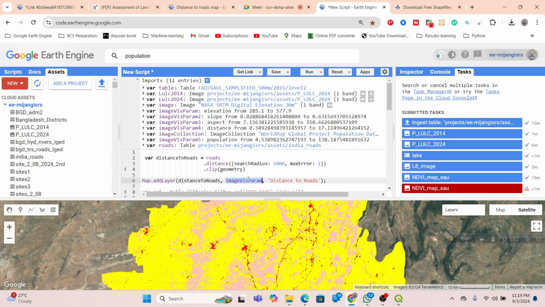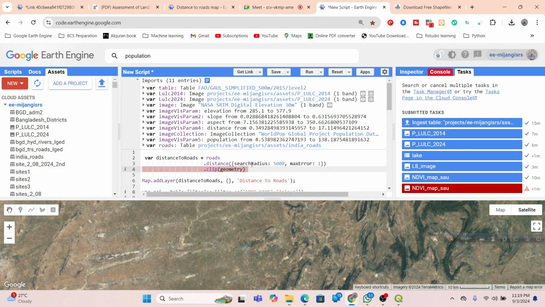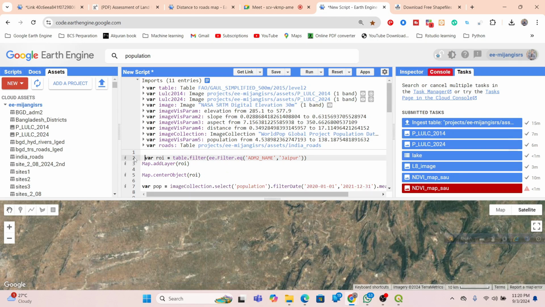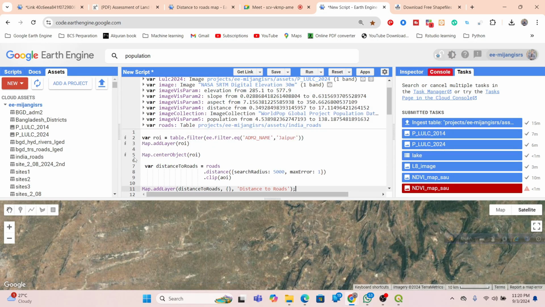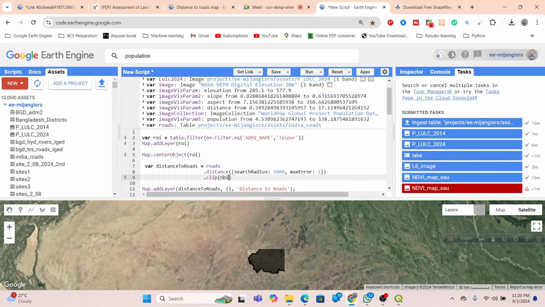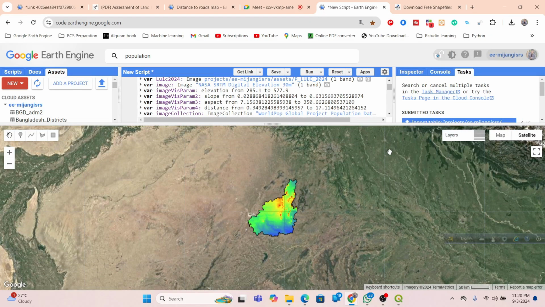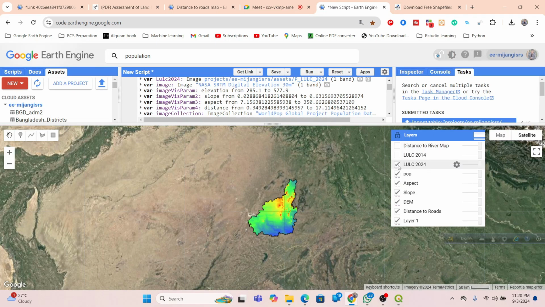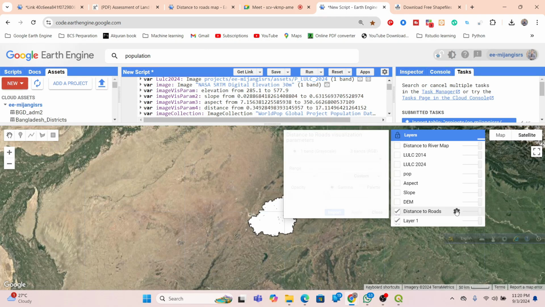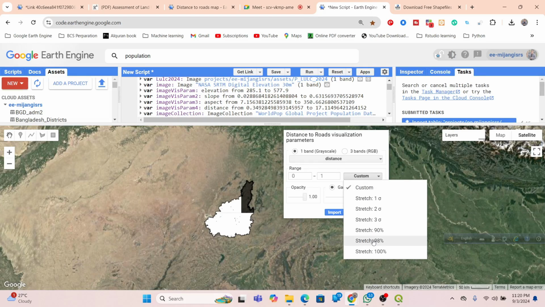And further we click to run. Now we click the shapefile. The shapefile name is the AOI, just below the ROI. So now click run. It's working now. Basically this creates the distance layer generated here. Now further we can simply click here and then we can easily make the map look like that.